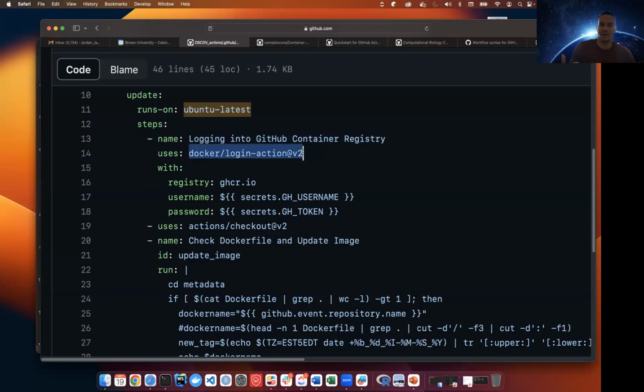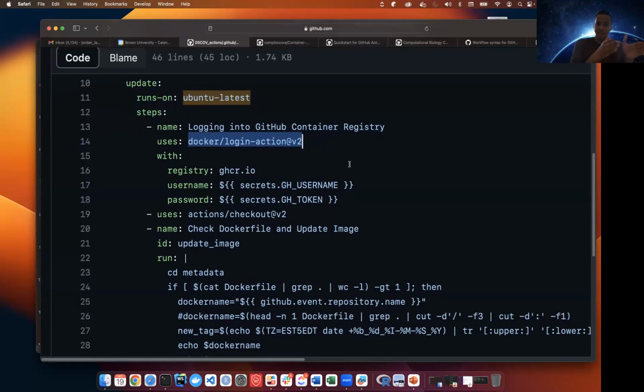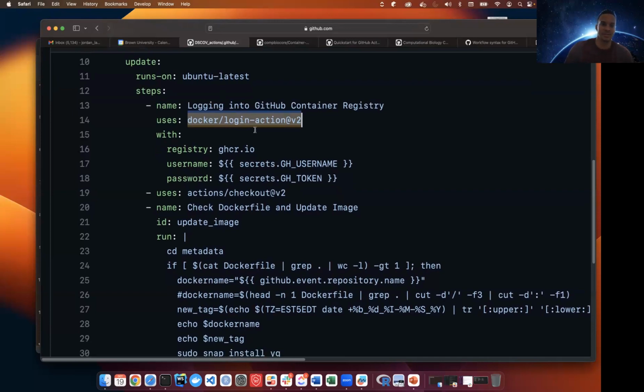You can find this on GitHub Marketplace. I'll put that in the chat shortly. We're actually running out of time. I'm sorry. I was hoping to get through more. But you find the name of the specific action, you look at the documentation, see what arguments or pieces it requires. So we're going to say, okay, this is the action I want. It's already pre-built. It already performs this task of logging into the GitHub container registry for me. But what do I need to give it so it can do that? Well, then I need to give it these arguments.